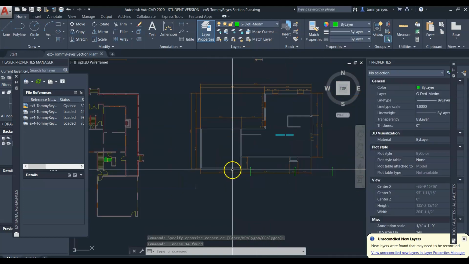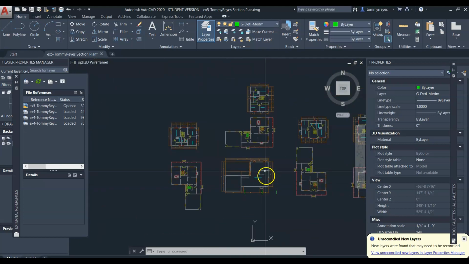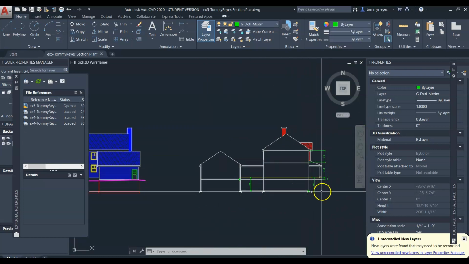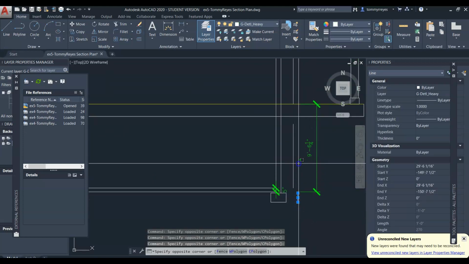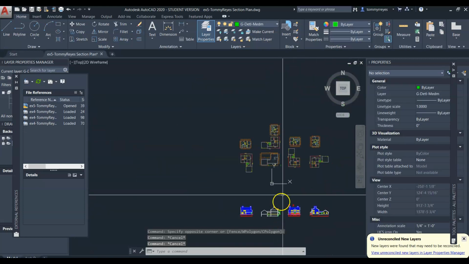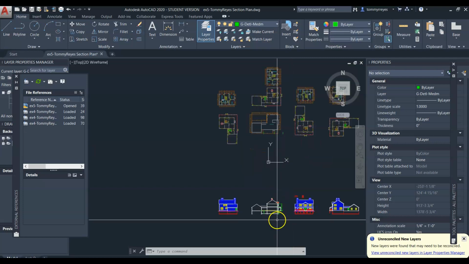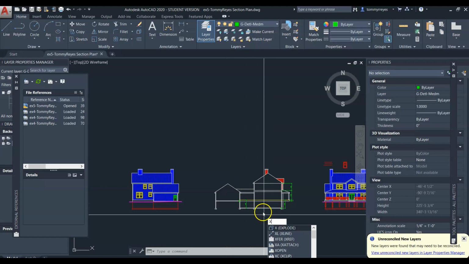I also imported the XREF of the basement plan. Deleted a few more things, and as you can see, I added a few more things as well. I didn't delete everything. I need to do some more cleanup here and here, but I wanted to be sure before I started deleting stuff. Okay, so what I did was I took that shell that you saw, and I did an X line.